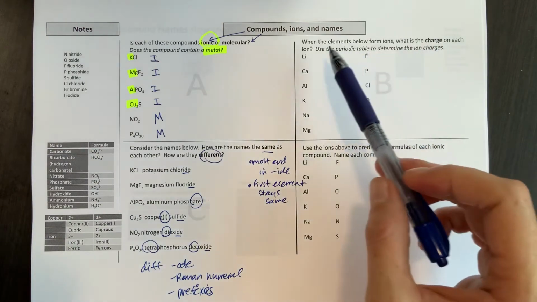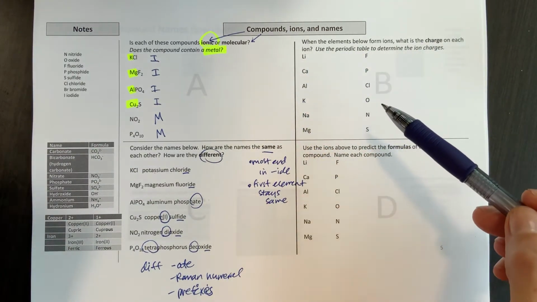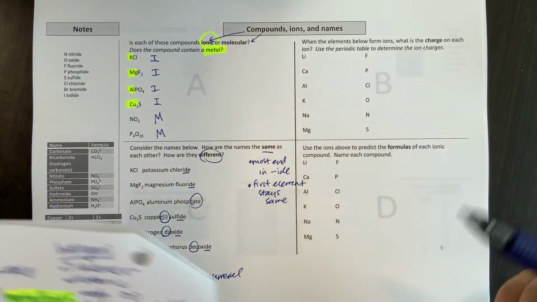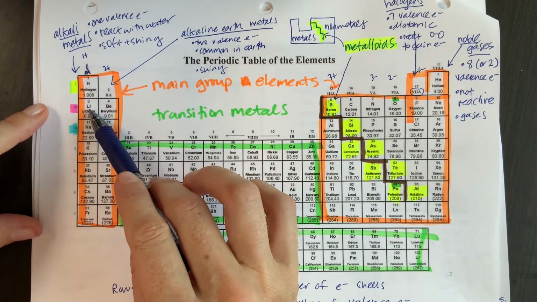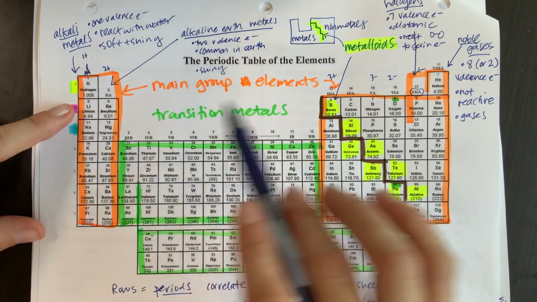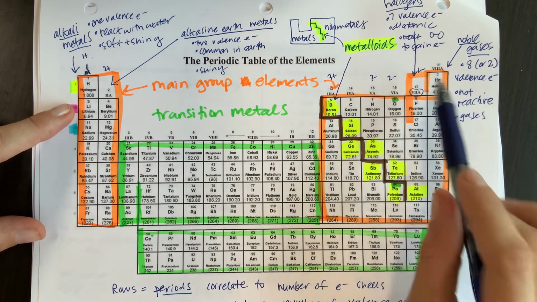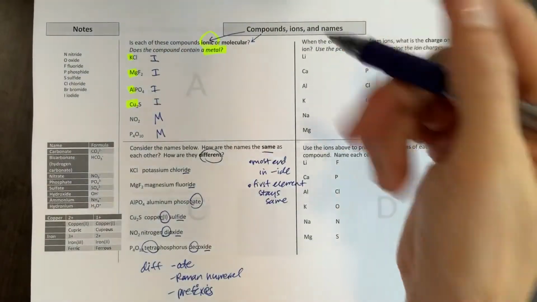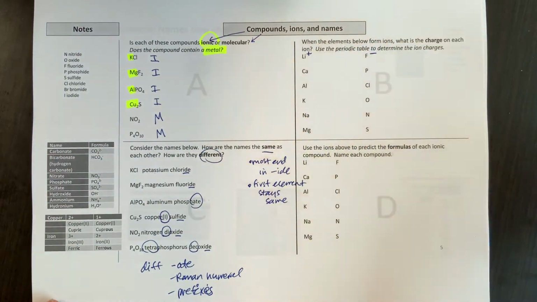So looking for charges, if I can find these elements on the table, and you're going to start to get really fast at that in this chapter, then I can put a charge on them. So I'm just going to do a couple of them. Lithium is here. Lithium's in group 1, so it's going to be a 1 positive. And then the other element in that row was fluorine. Fluorine's in group 7, so it's going to have a 1 negative charge. So I can put those here. We actually don't usually write the ones. I could just say positive and negative.